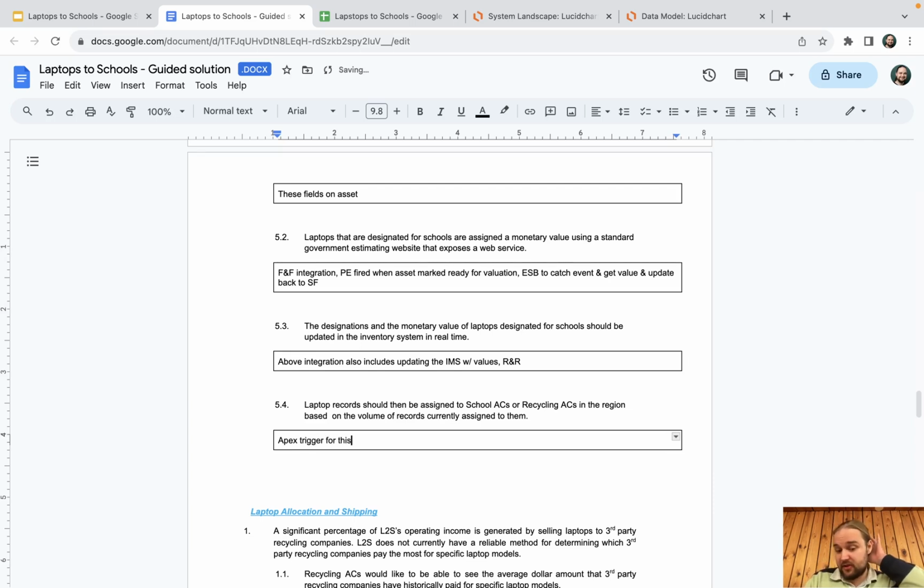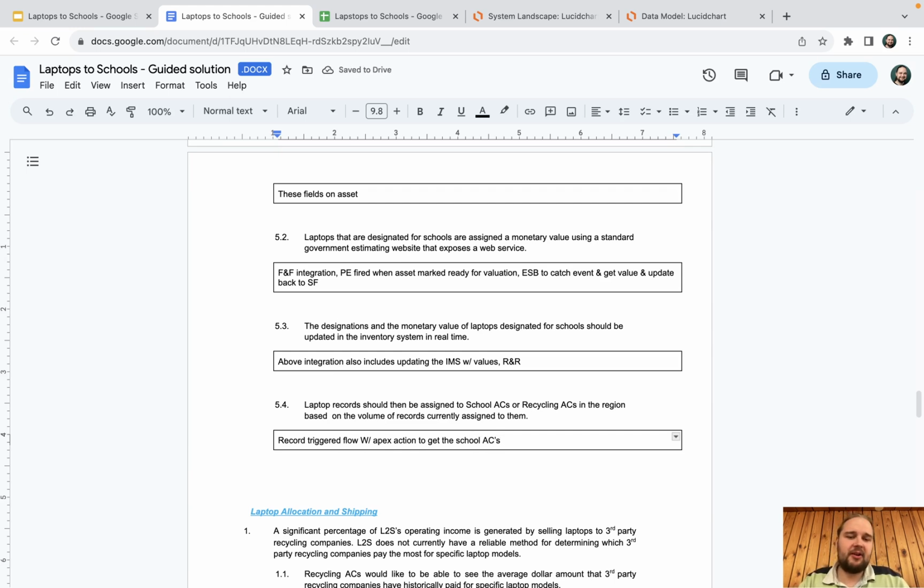I considered using Flow, but actually, yeah, we're going to use a record triggered flow with an Apex action to get the school ACs.